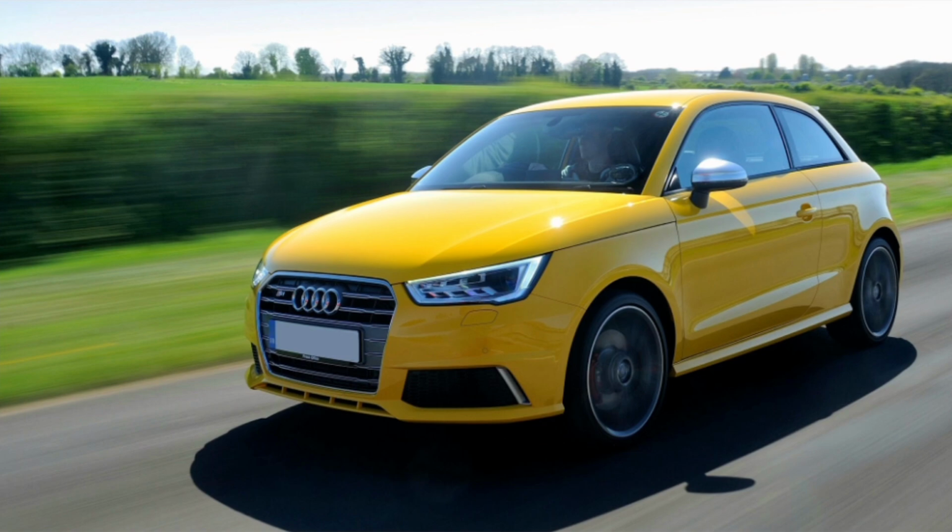Now, there is a system here. It's a four-wheel drive system. So how does this four-wheel drive system work? So most of the time it's split 60-40, which means that 60% of the power will be sent to the front wheels and 40% of the power will be sent to the rear wheels. Now this does make it front-wheel drive biased, and this is how it works most of the time.